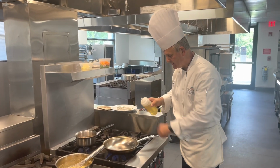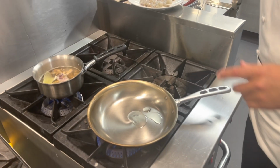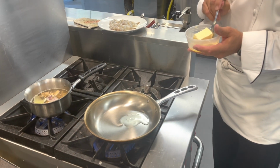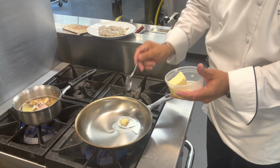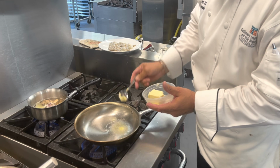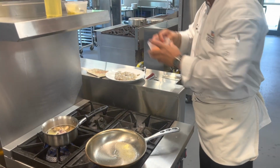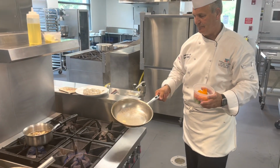So I've got a nice hot saute pan. I'm going to put in a little bit of oil. I'm going to fortify it with a little bit of butter, and I do that simply because I love the taste of butter, but I know it will burn pretty quickly, so I don't want to have it just butter. You can see the pan is nice and hot.